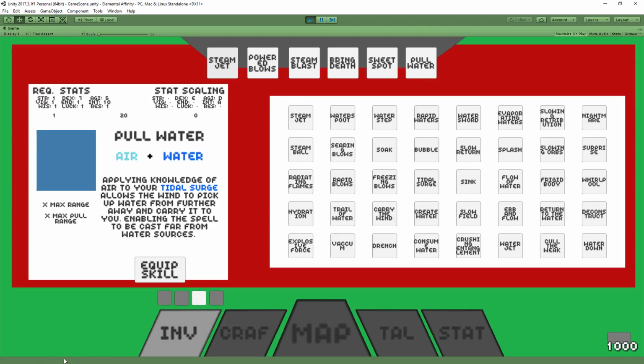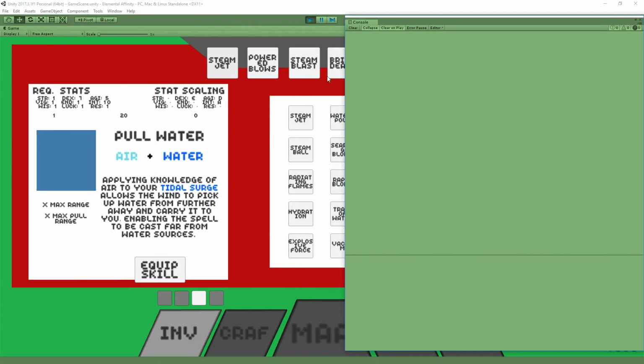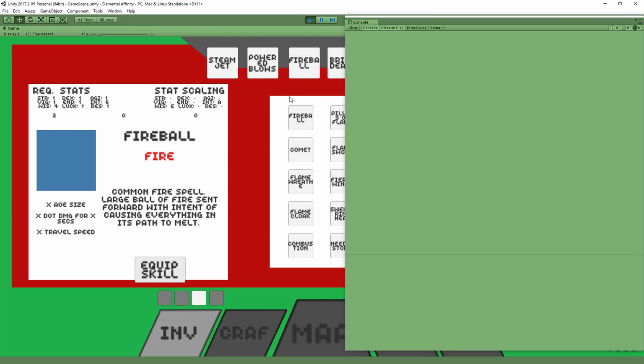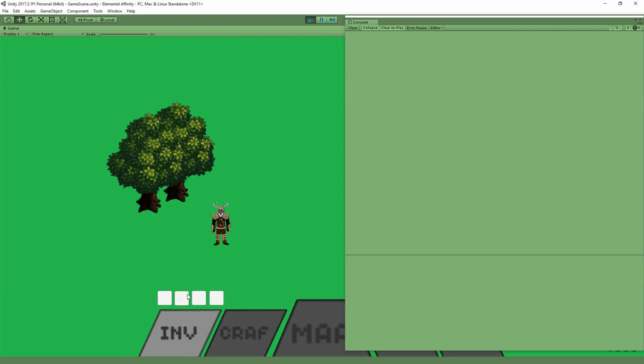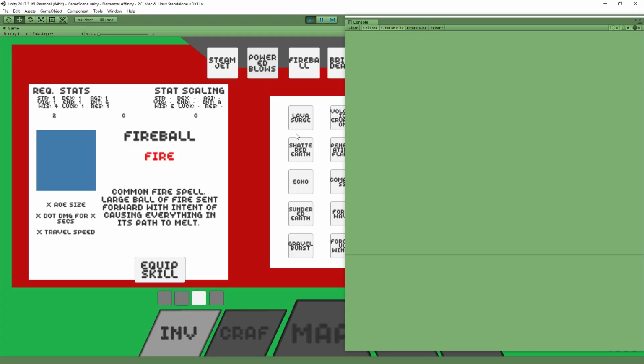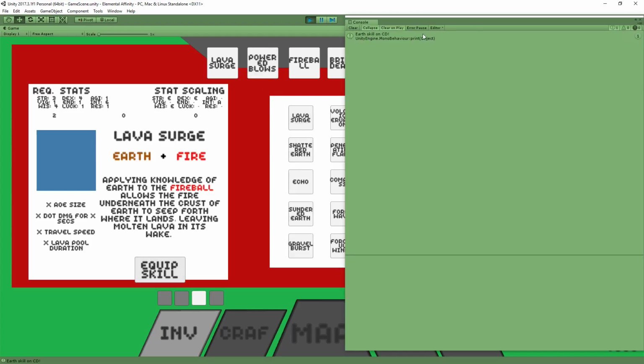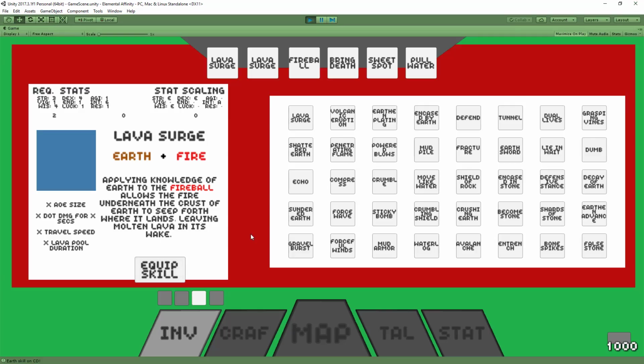And then hopefully we'll be able to see it down here. I should probably have the console up here for this. I'm trying to equip a spell. No, the cooldown's probably done now. If you're trying to equip a spell while the cooldown is on, it won't let you. So there we go. Our skill's on cooldown, you can't change it. So yeah, it's just got the logic in for if you try to change skills while they're on cooldown, it won't let you.